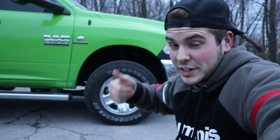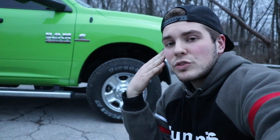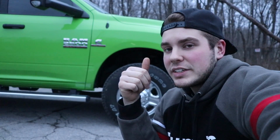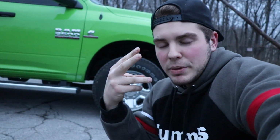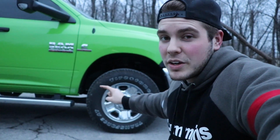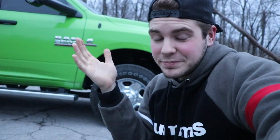Suspension wise, we're gonna jack it up. A lot of people will level these trucks, but I'm more of a lifted kind of guy, and something this green and this unique needs to be lifted. I'm gonna leave you guys hanging with that one, but premium lift, premium shocks, that's for sure. Wheels and tires, gonna leave you guys hanging with that one as well. Premium wheels, premium mud tires. Size, again, I'm gonna leave you hanging, keep the suspense building.